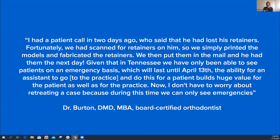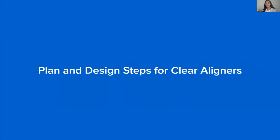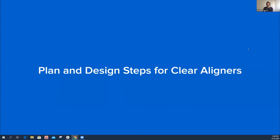So if you can jump one slide. Please. Yeah, of course. Would be the plan and design steps for clear aligners. And this is basically the next step and the next slide, which is the planning and designing. So we'll give you one more minute, grab your coffee before we get into a dense clear aligner studio session with Sune. And please answer the poll meanwhile.